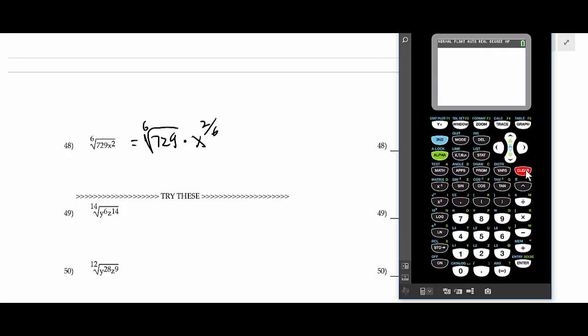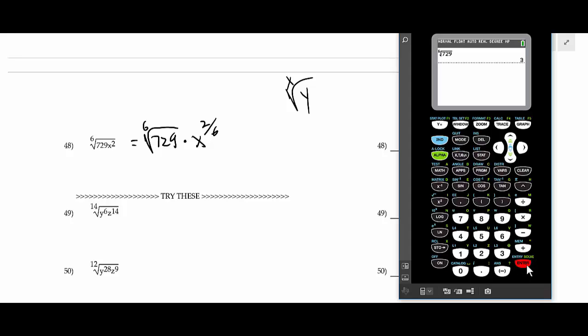Whatever calculator you're using, you want to know how to do roots, any type of root. On a TI, I showed you this last time, if it's a 6th root, you put the 6 in first, then you go to the math button, and then you go down, it's option 5 is where it says x root. If you don't have a graphing calculator, you might have a key that looks kind of like this or something. Okay, so if I just put in now the 729, then that'll work that out.